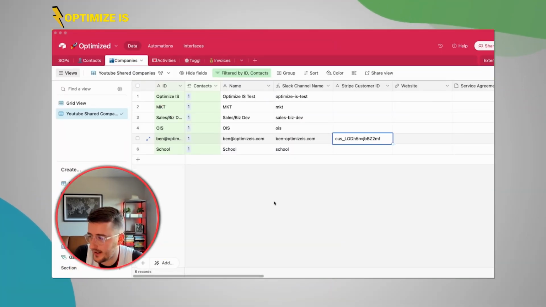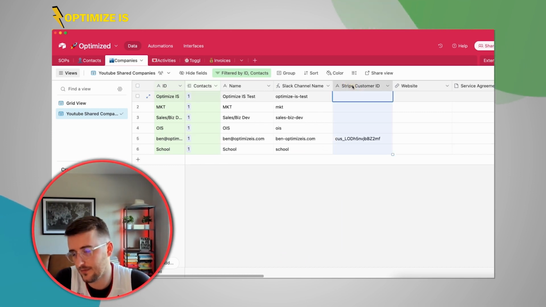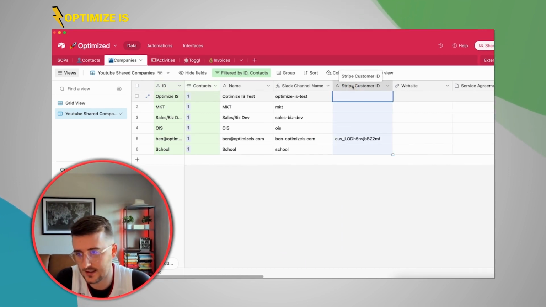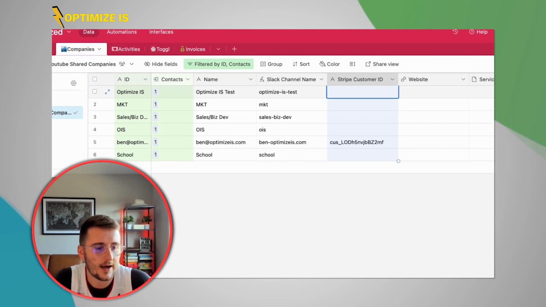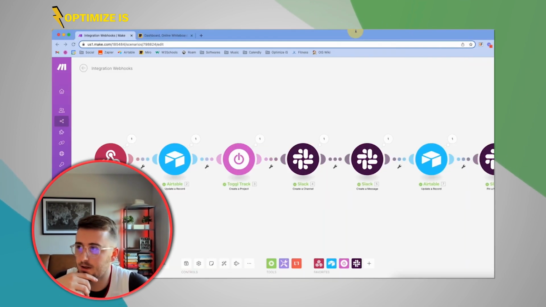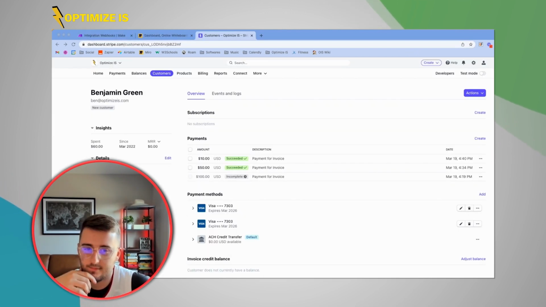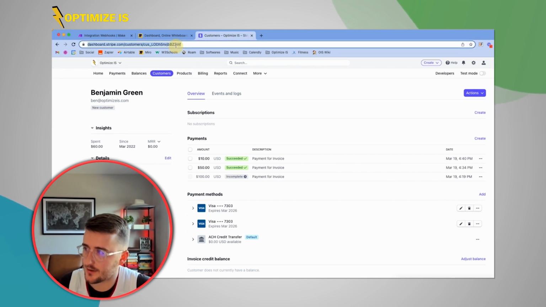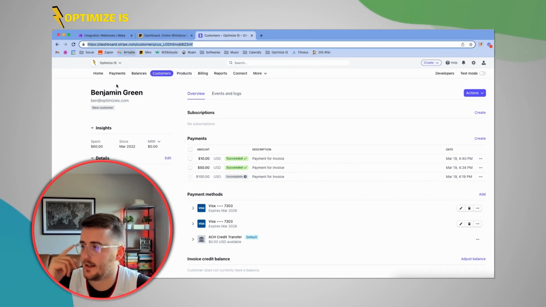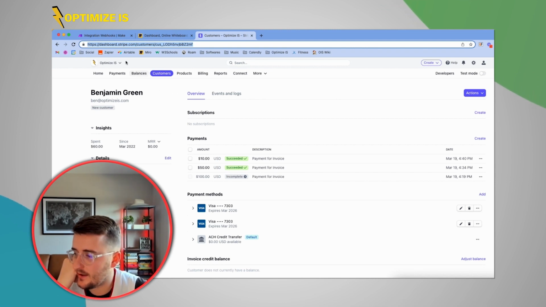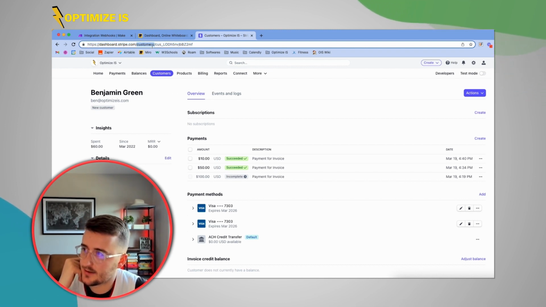So I'm going to jump right into the video here and show you what we have so far. How this really works is based on the Stripe customer ID. And how I want to show you that is if we go over here to Chrome, it's going to pull up a Stripe customer profile for myself. Okay, so this is what it looks like in Stripe. This is me, my own Stripe. You can see the URL up here. It has customers and then it has this ID.